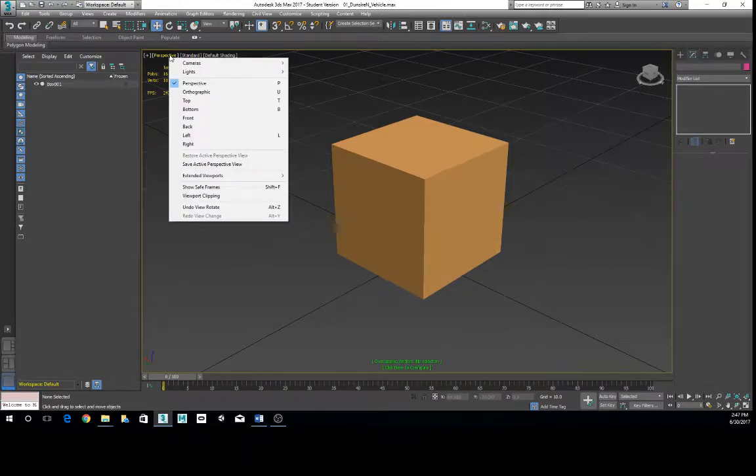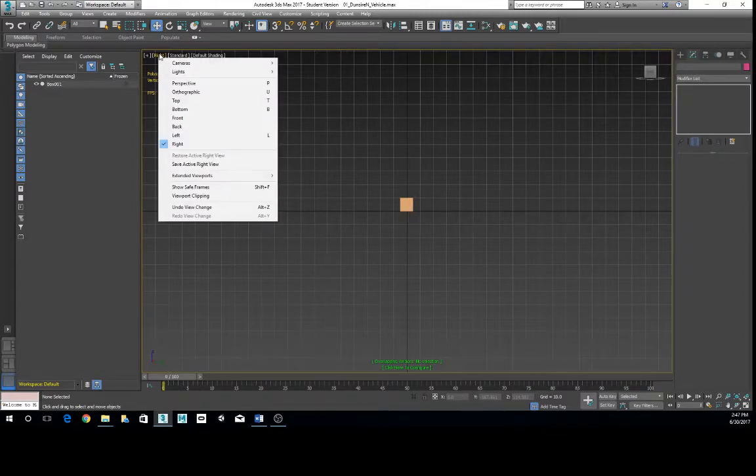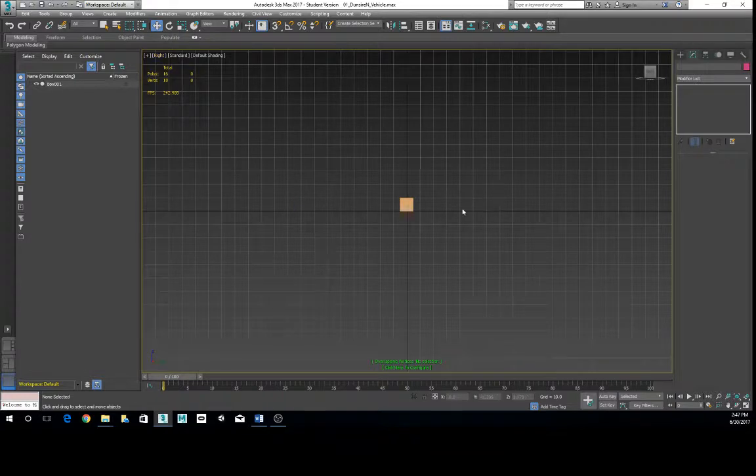Let's go to the next one, where it says perspective. This is where we can go in and we can change our view. So we can adjust this from a perspective view to an orthographic. We can also change it to our top, bottom. You're going to notice that these top, bottom, left, side, right, all that stuff, those are naturally orthographic. Okay?